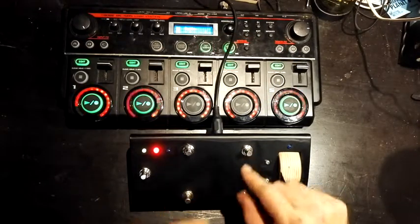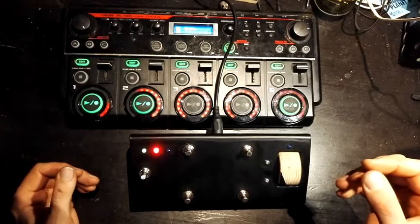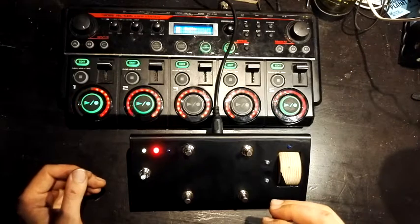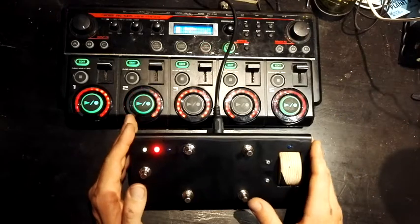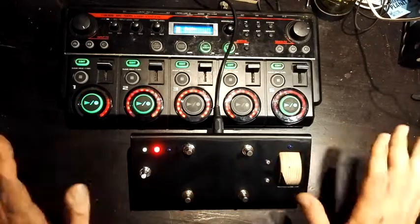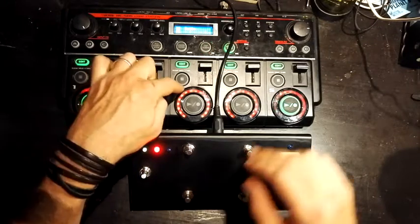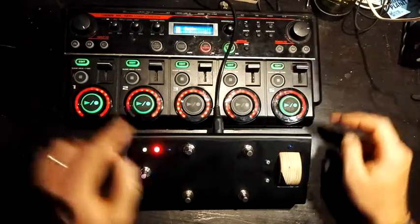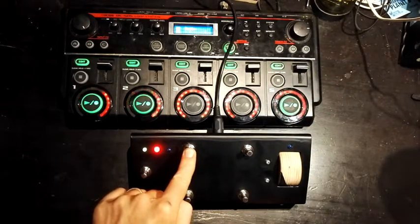Every time I press the button now, the blue light of the wheel blinked to give me visual feedback that there was really a press. If I think there could be a mistake, an error there, I say no, I don't want this to be played back. I long press this button, so I can delete everything. But if I'm pretty sure this will work, so stop this, playback this, playback this, stop this, turn on A, turn on B, I can long press this button again, which I used to enter this mode, and we will see now.